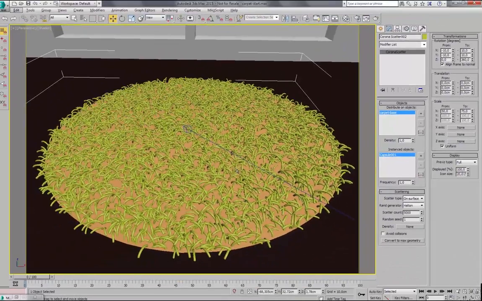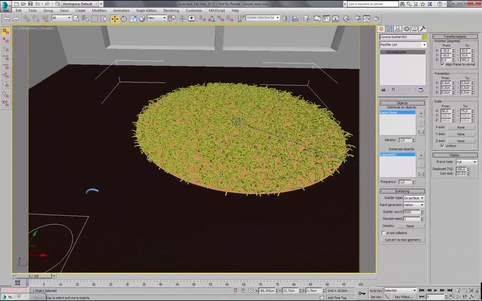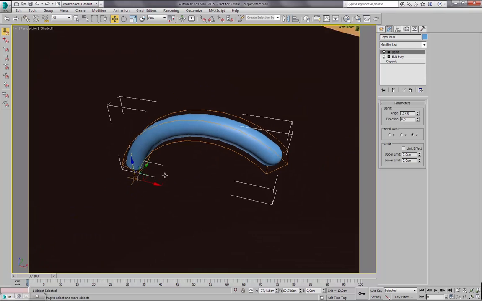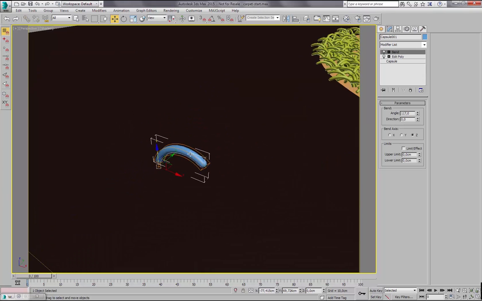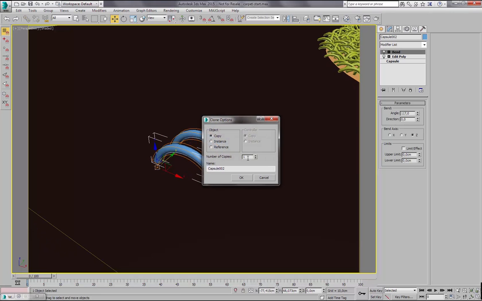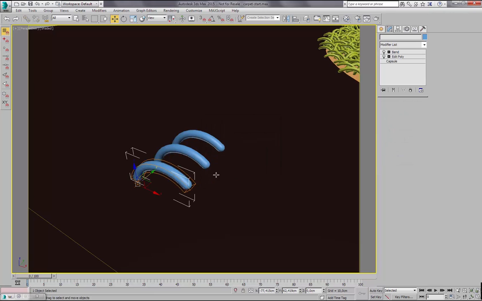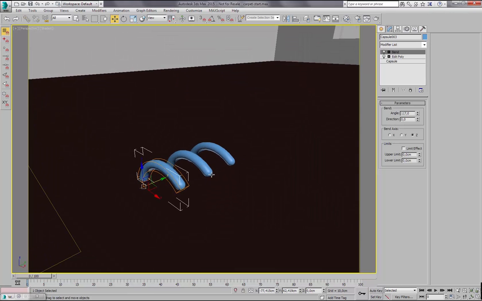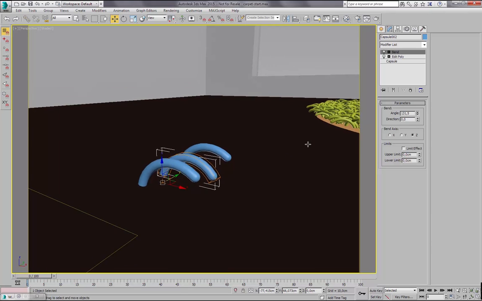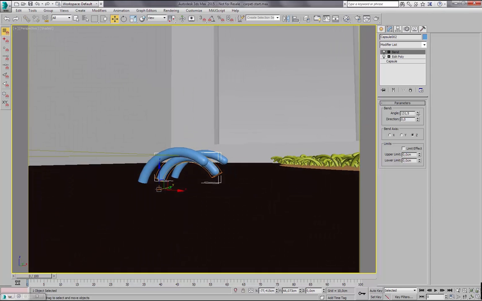Okay, and to introduce some more variation to these objects, we'll create additional strands. So I will just copy these objects. Alright, and one of them I will bend a little more, just so that it doesn't touch the ground.